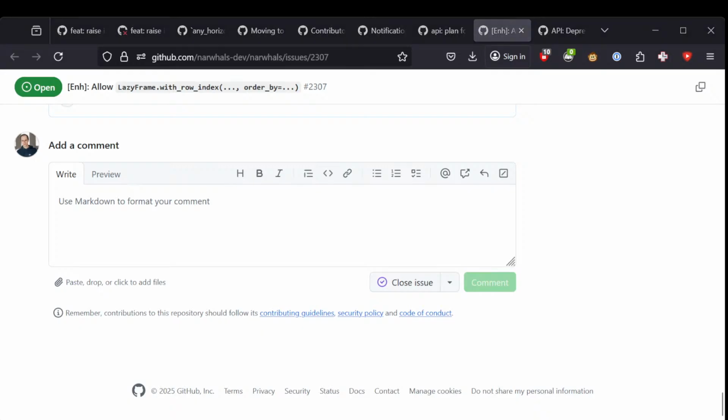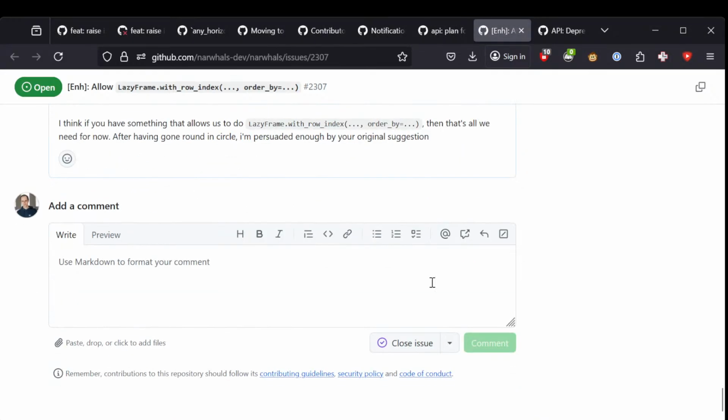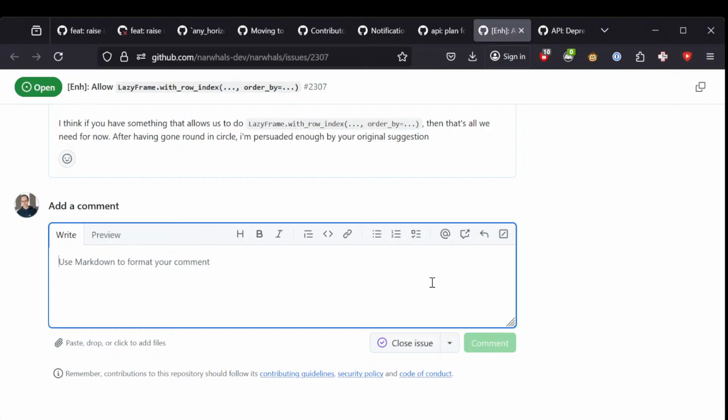Alternatively, and I don't know how controversial this is, we could just say that with row index adds row index based on... No, actually, no. I was going to say that we can just say there's no stability guarantees and that things might vary across backends, but I feel like this is just going to be a recipe for bad code.